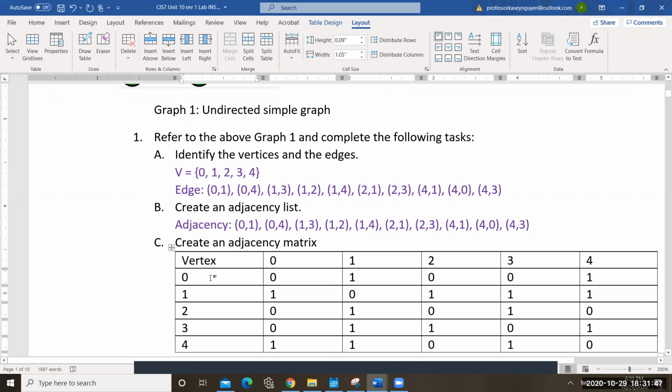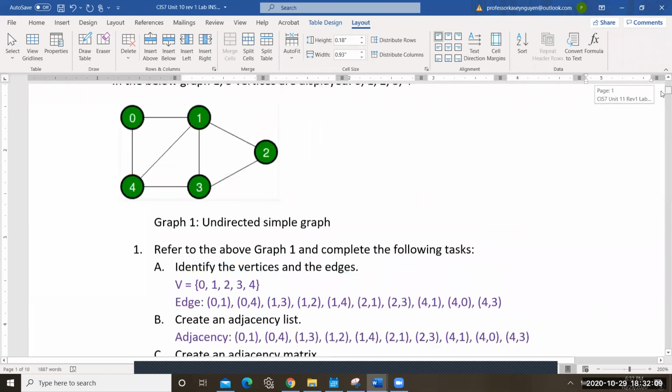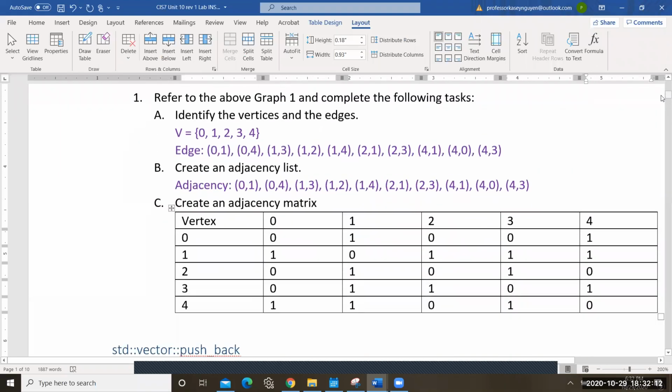So if you want, you can add a row. I forgot to include 0. So 0, 0 to 0 is 0, 0 to 1, we have 1. So that's 1. 0 to 2, none. 0 to 3, none. And 0 to 4, 1. Let's verify that real quick. Yep, it's 2 degrees, so. Okay, so as you go through, check to see which vertex is adjacent to which, right? As you listed that out, that should be easy for you to plug into the matrix.